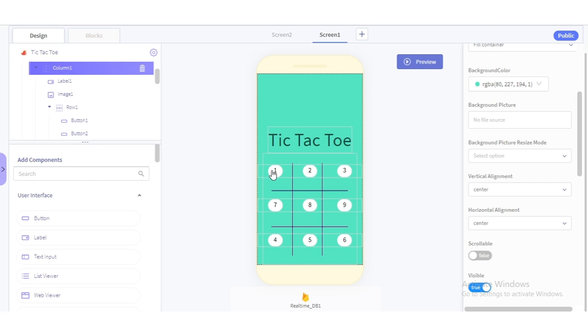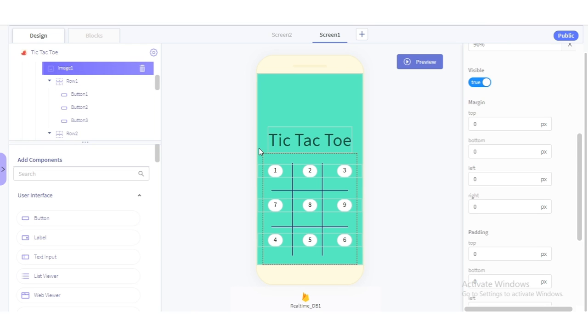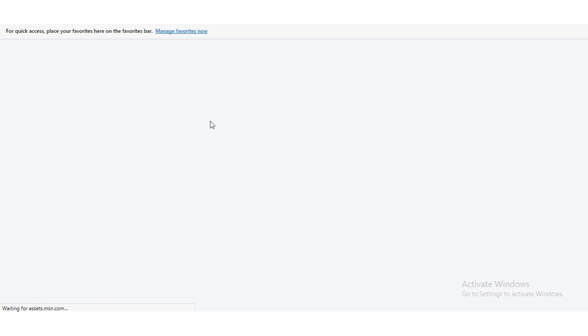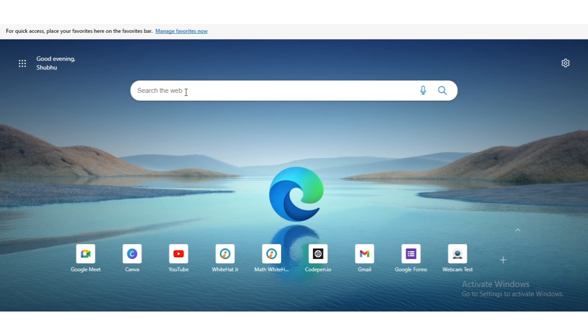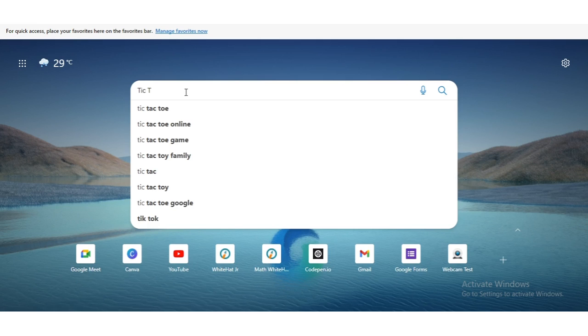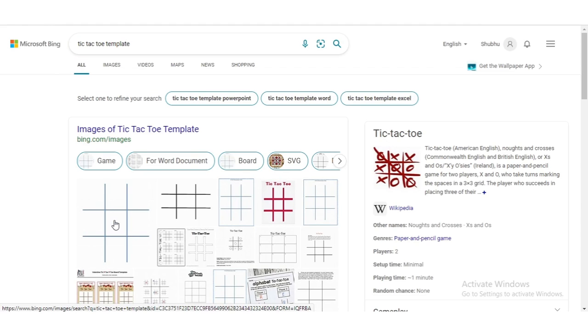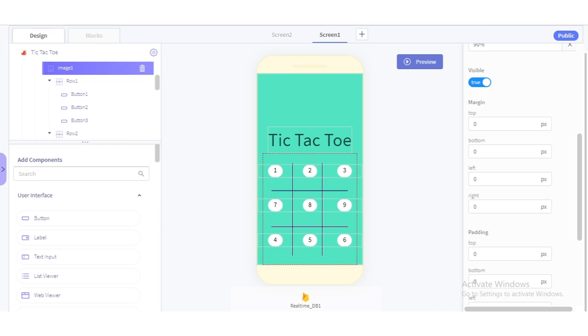Again, I am saying. Then the important thing, you have to take an image from Google, which is this tic-tac-toe board. You can search. Wait, I will show you how I can search it. Yeah, you can write tic-tac-toe template. So you can see here it will give you, and you can edit and remove its background if you want any other color. Okay, yeah. So I've done like that. Okay. So then you can see something on the top.